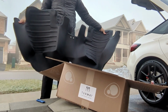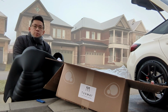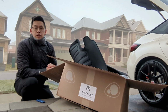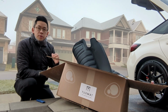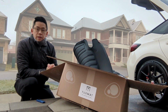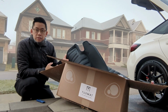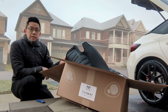So here's the rear. Now, I saw TUXMATs online. Saw some reviews from some other people, and they have amazing coverage. I used WeatherTech before. I also used a company called Fineway, which is a local Toronto company as well. TUXMAT is actually local to us here in Ontario as well, but they only do shipping. There's no walk-ins. So I picked these up. They shipped them over to my house. It was really quick, maybe took 2 days, but the coverage on these TUXMATs is amazing. So let's do a test fit and we'll see how good it really is.